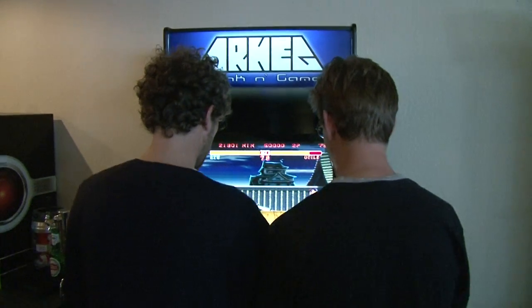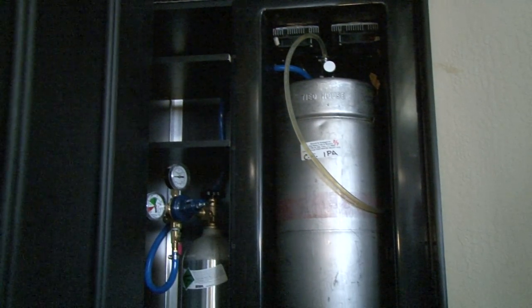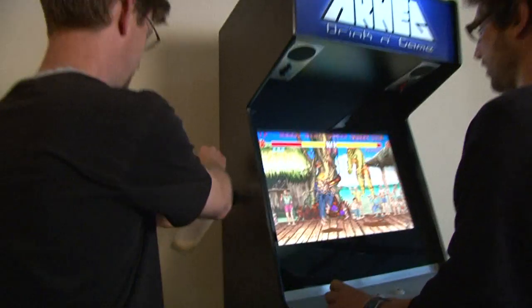There's one other downside about the Arcade Keg, which is that the capacity for the beer is not really that great — it only holds one of those little five-gallon Corny kegs. We also had some problems keeping our keg fully cooled, although it might have been user error. Arcade Keg is trying to help us sort those things out.